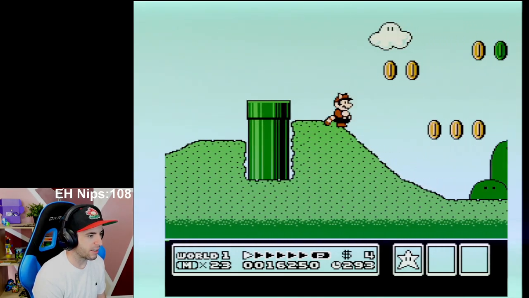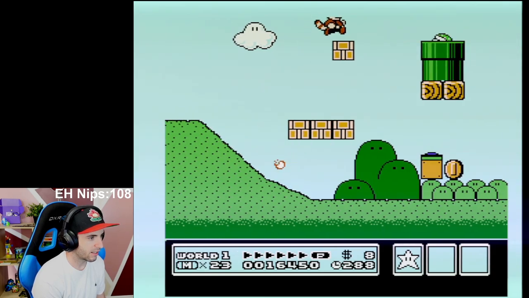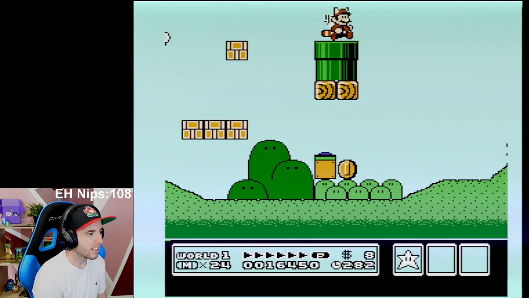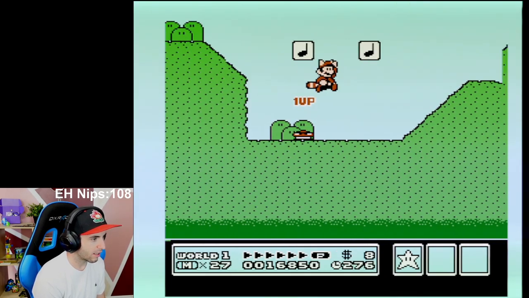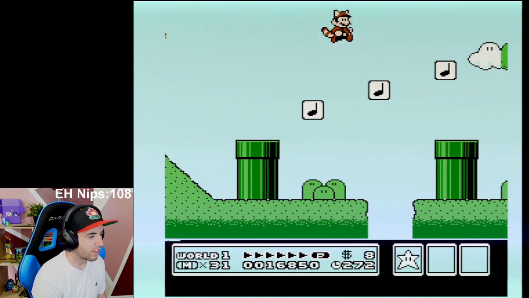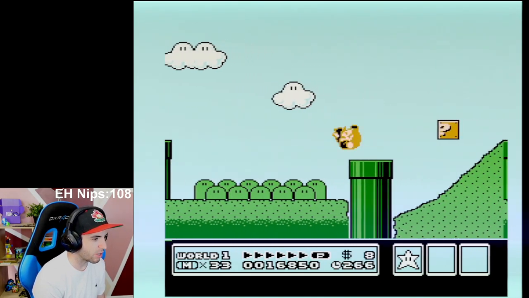We got to double down on this guy. Oh, I can't get him. Wait, now I can. Hold on. Oh, you son of a bitch. Come back! Yeah! This is so much fun. Everything just gives you a one-up.